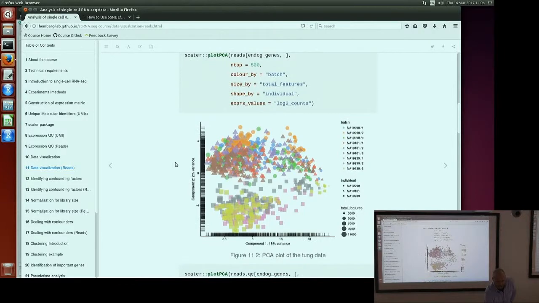But if you just do minimal log transformation of your data, you can already separate some individuals from each other, and the variance becomes much lower. So it's always good to do log transformation on your single cell data.